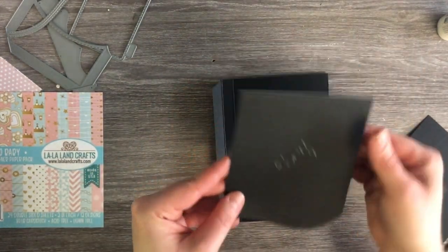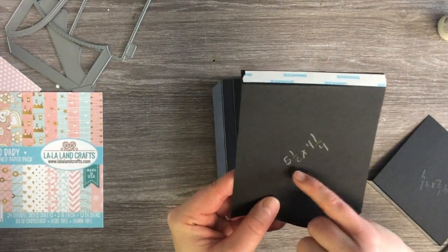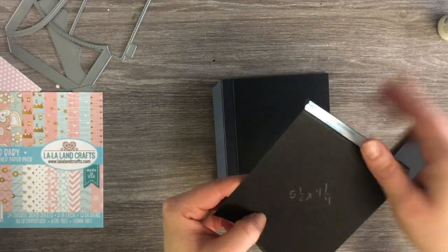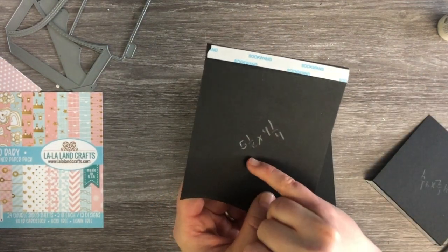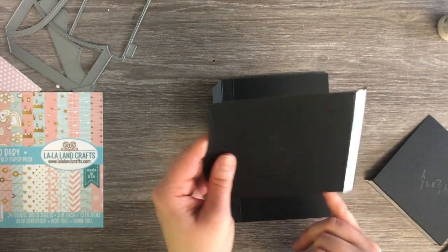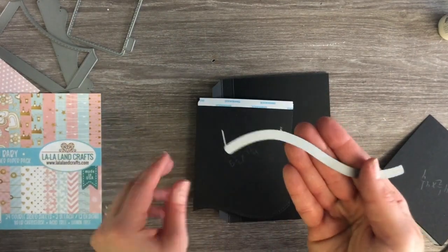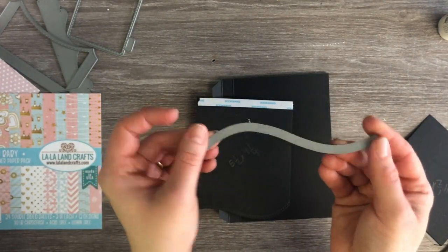So for this flap here, I cut it at 5.5 by 4.25. And then on the 5.5 inch side, I scored at 1/2 inch. And then I took this die from one of our stitched Hills.